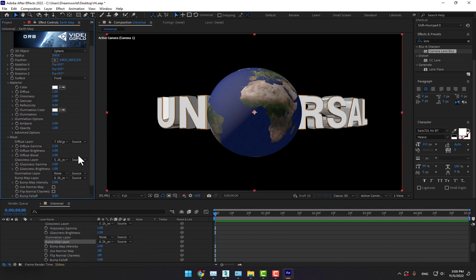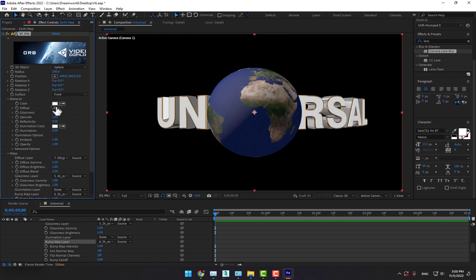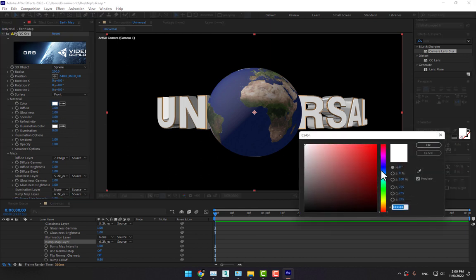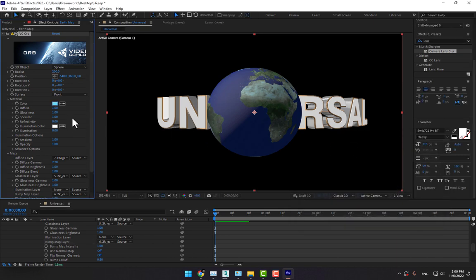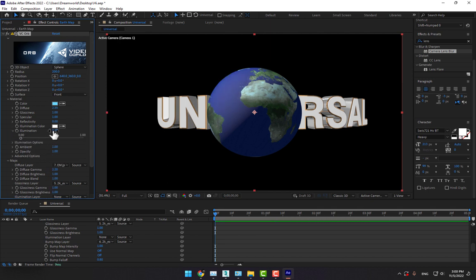Okay, let's check from here. Change the color of map to atmosphere color, like this one, and there is illumination color.